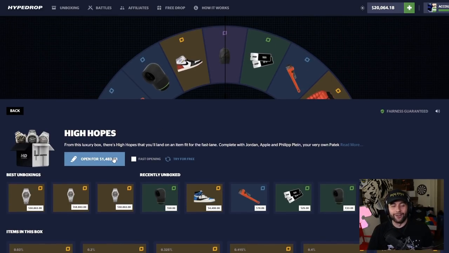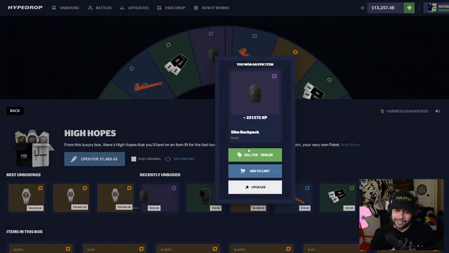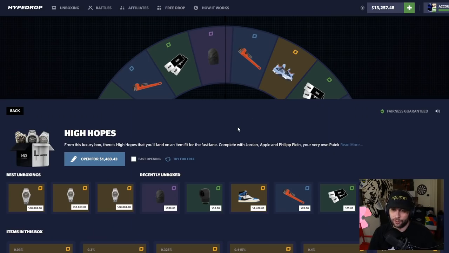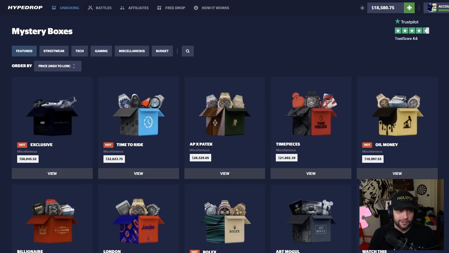1.4K to kick it off. First case of the wheel. And we could definitely do it with battles as well, right? We can roll the wheel a few times, I think, and then it'll give us something cool. Okay, we didn't lose too much. That's about 930. Not bad. Our balance is still screwed. When is this gonna get fixed, HYPEDROP? All right, we got 18.5k left, and it's time to spin the wheel again.